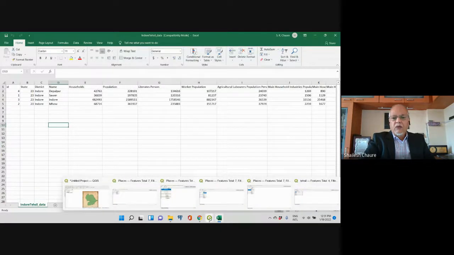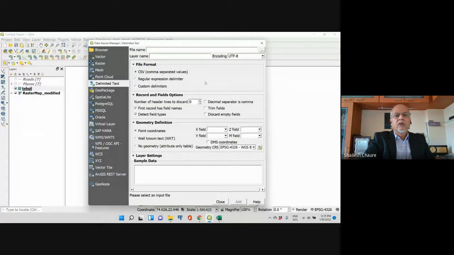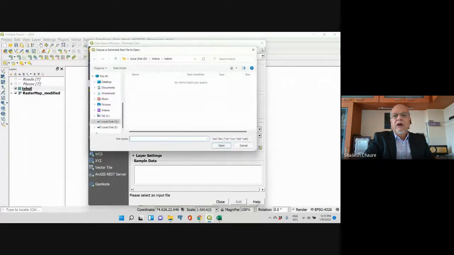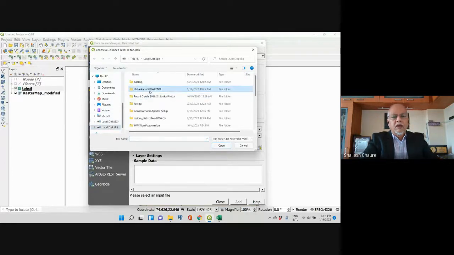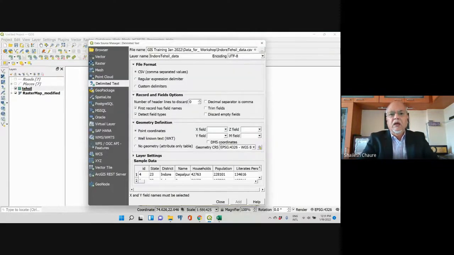Okay, so now I just go here and you see Add Delimited Text Layer. This option is there. I can go to the file, go to the particular folder where I'm keeping my data, and here this is Indore Tehsil data, and say open.